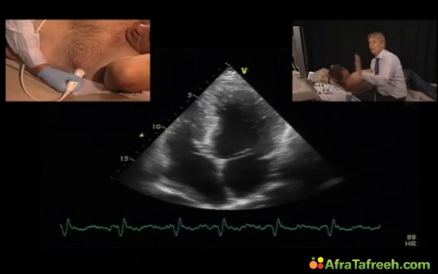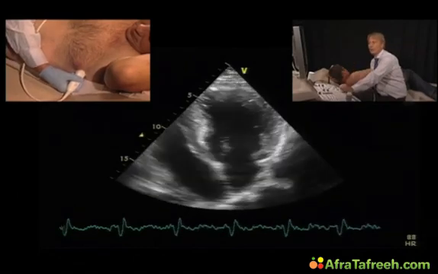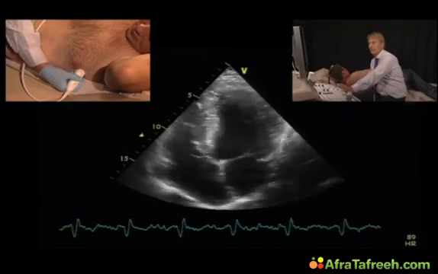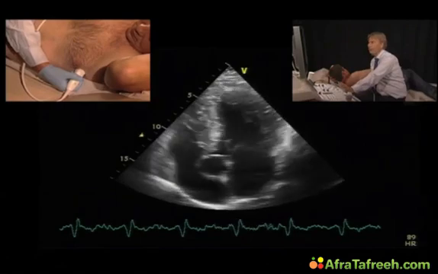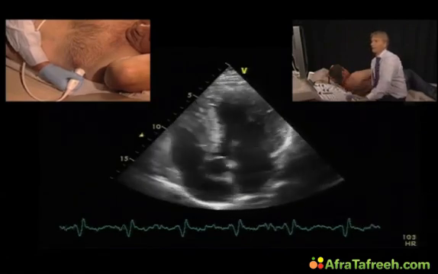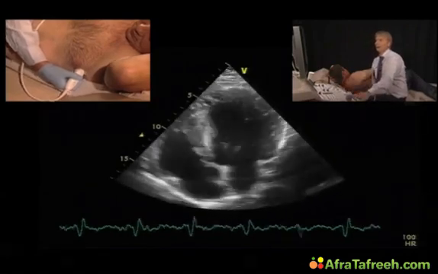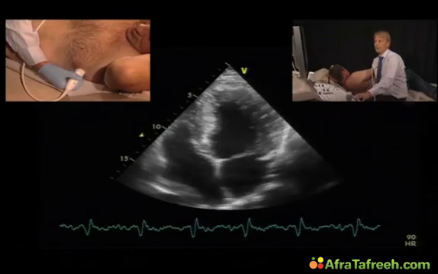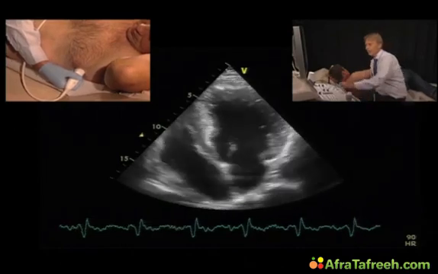Just by purely looking at the 2D image, you can recognize that the patient has severe left ventricular hypertrophy, he has hypertrophic cardiomyopathy, and such patients just cannot have normal diastolic function. So clearly, all you would need to have is the 2D image. And there's another way of looking at it.